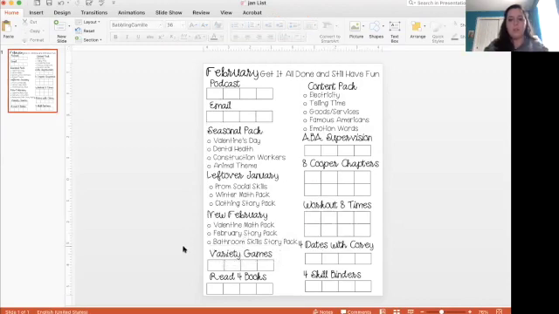There is my to-do list for February. Now to make this fun, I'm going to print it out on pink paper. This will keep me highly motivated. I love checking it off at the end of every week to see my progress.